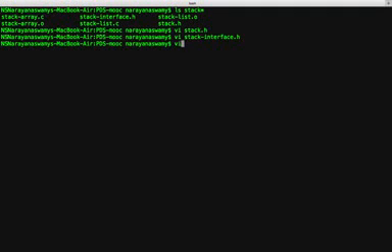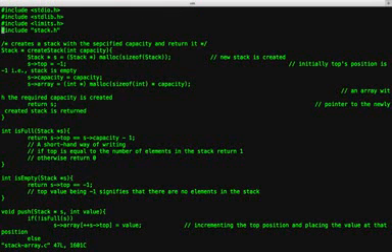So let us go to the implementation files so that you have a clear understanding. So let us just look at the first function, which is create stack. It takes as an argument the integer capacity. Okay? And you can see that the new stack is created here using the malloc function.